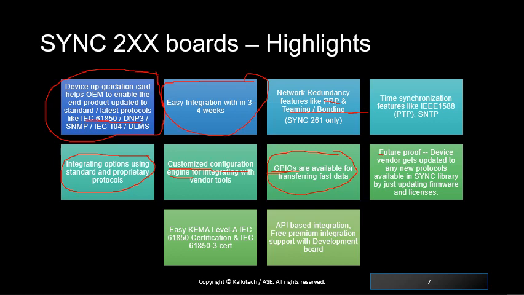Another key point is that the device is future proof. We are continuously upgrading the protocol and its version. Plus, if any additional protocol comes into the market, we integrate it into the Sync protocol library. So by upgrading just the firmware, the customer or OEM will get the latest protocol with the latest version. That is one of the key advantages.